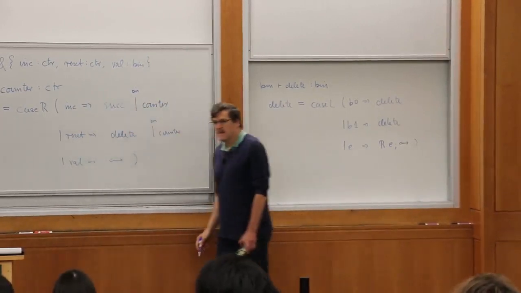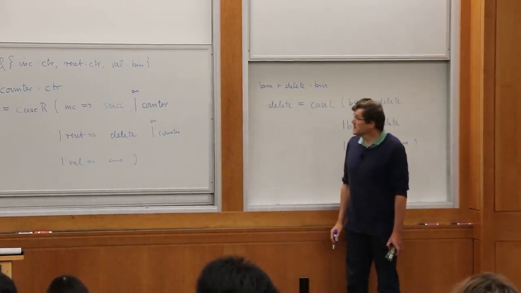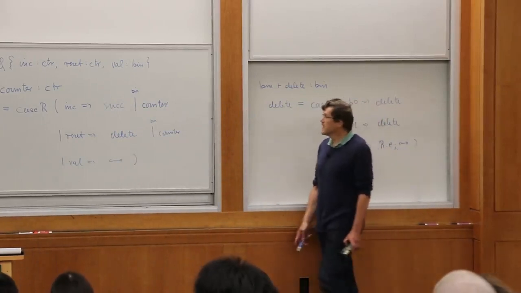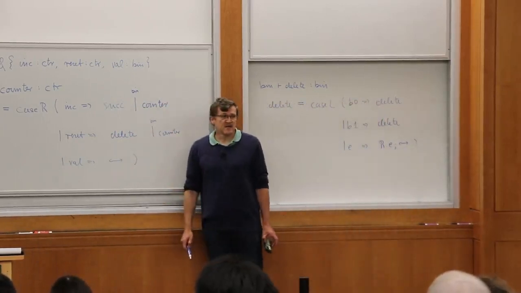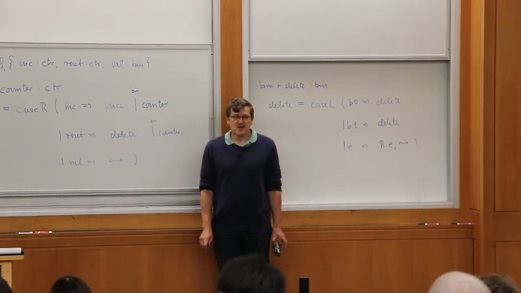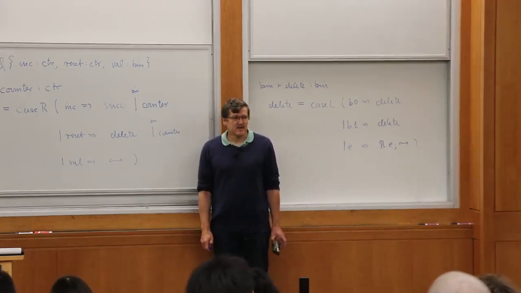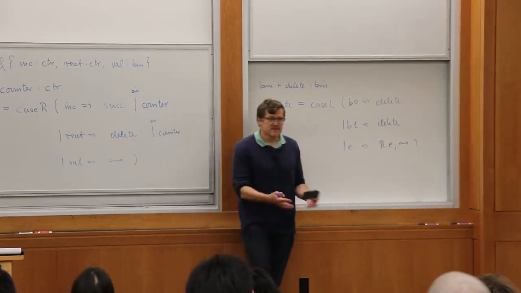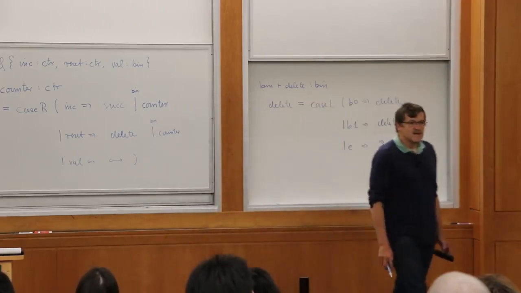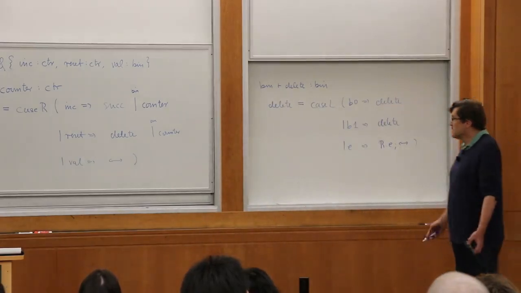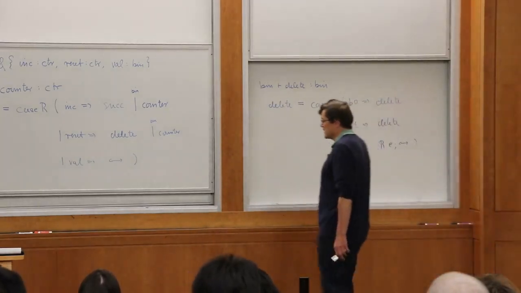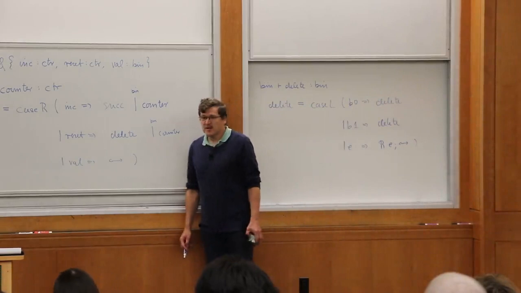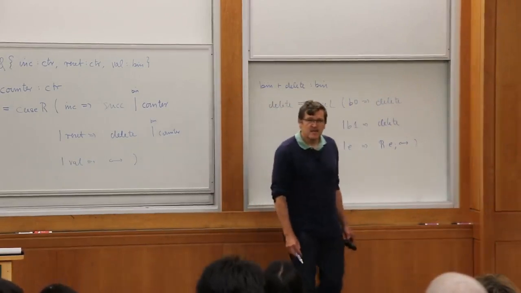The counter process terminates and we put the value. Of course, when we read the value like this, the counter is gone, right? So this is one of the problems with linear programming. Any data structure that you use in any way disappears under your hands. It just disintegrates, because you're actually consuming it as part of using it. So the counter is gone. If you want another counter, you have to start over again.